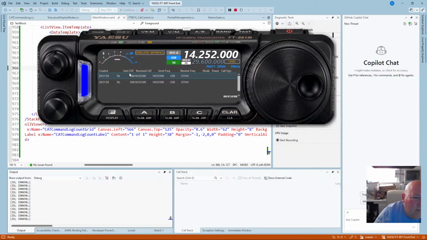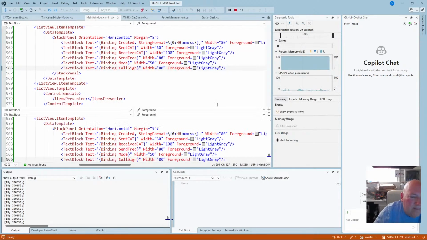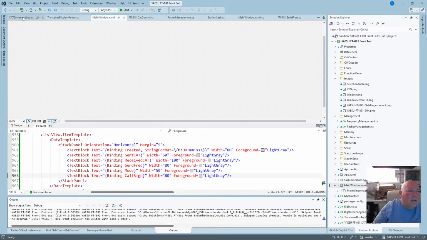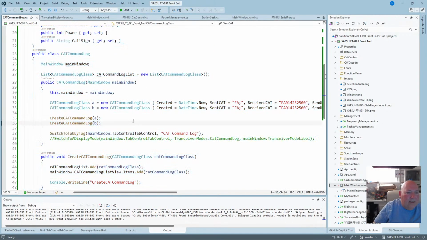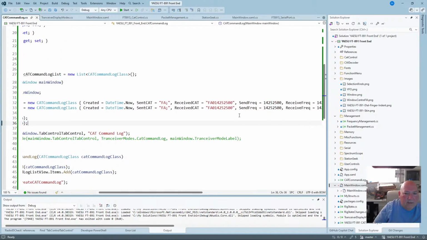Send. It's not displaying the time. Date and time. Oh, it's got the time but no date. Okay, let's try and fix it. Go back over here, and I forgot to put that on the end.